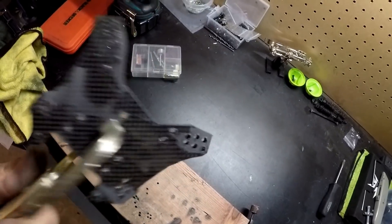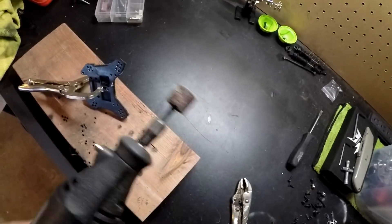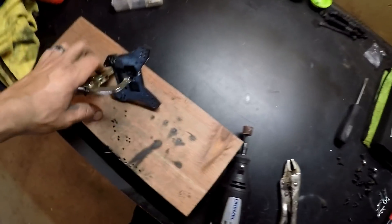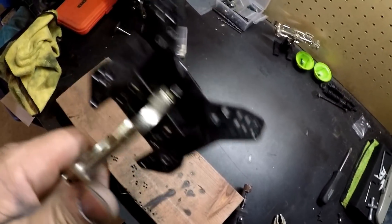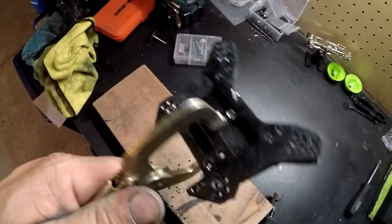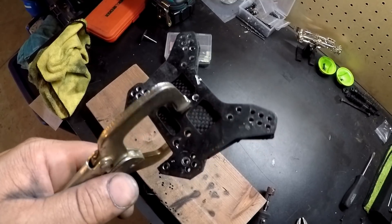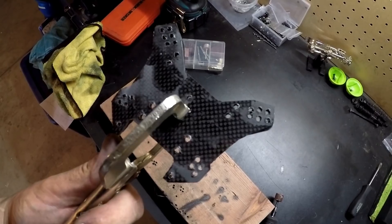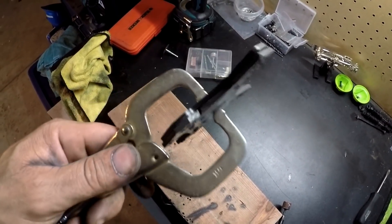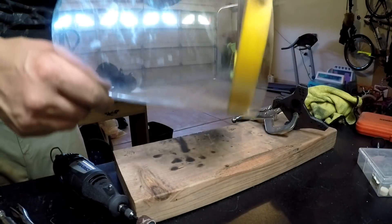I got it all cut out. I'm going to touch it up with the sander head for the Dremel, and just kind of go around and make it look as close to the metal one as I can. I am not going to be cutting those squares out — I don't see any need for doing all that extra work. I'll give you a view of the finished product and it should be relatively awesome. Safety first, guys — I'm wearing one of these to shield my face, because this stuff is pretty gnarly.